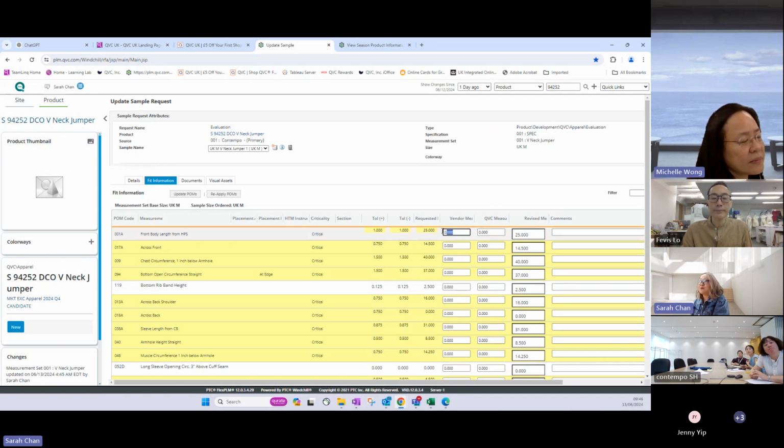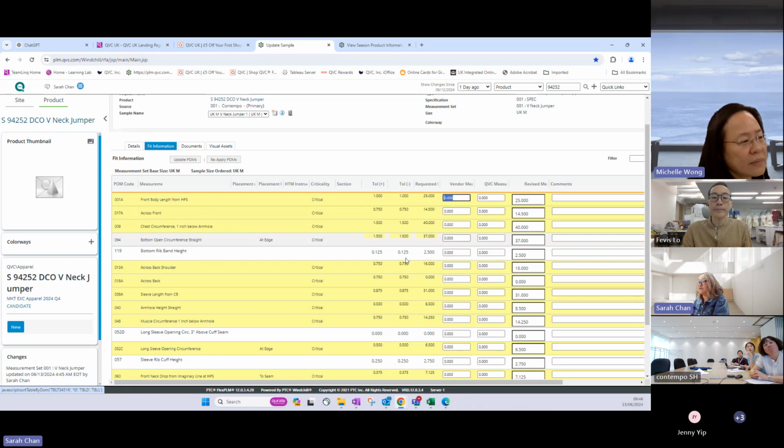I suppose you just gave me the sample measurements, haven't you? Yeah. So I'll just do this now. Thank you. So at least this is done. You might need to go back in and check that. I will also add the sketches. Yes, please.